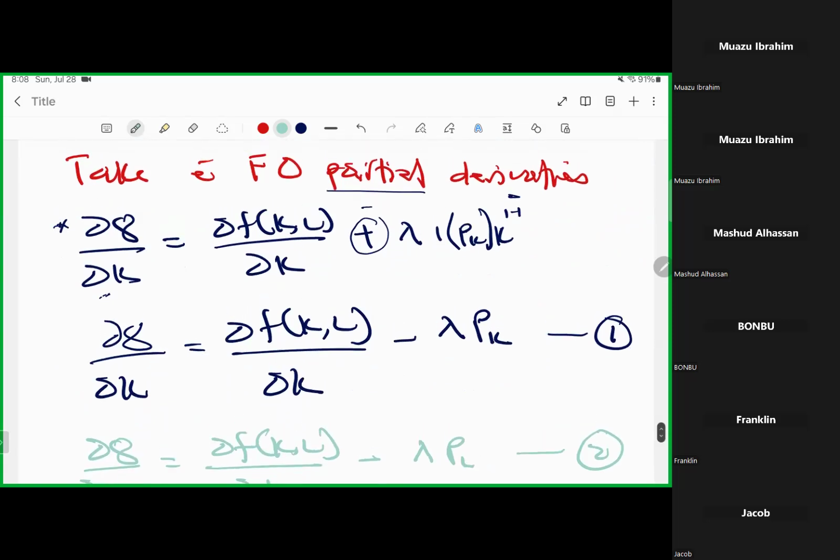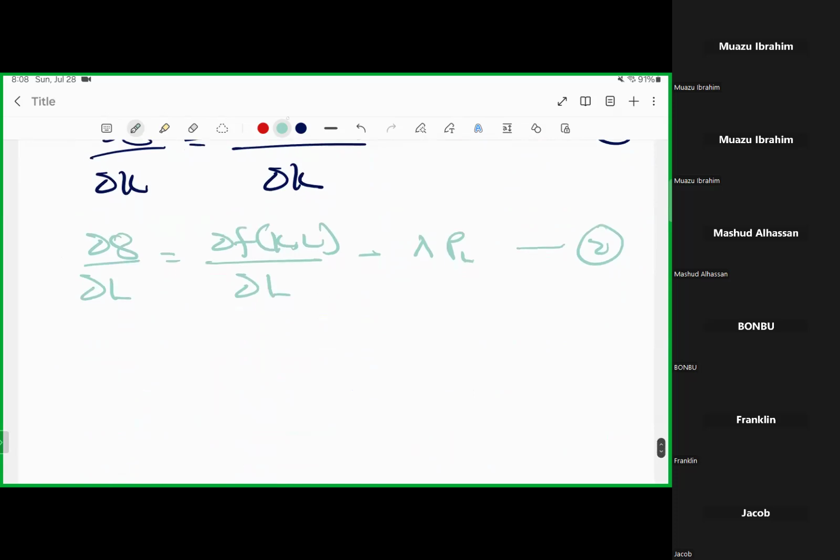Now let's look at the last one, which is the delta. So we are going to have delta G all over delta lambda is equal to, here would be what?